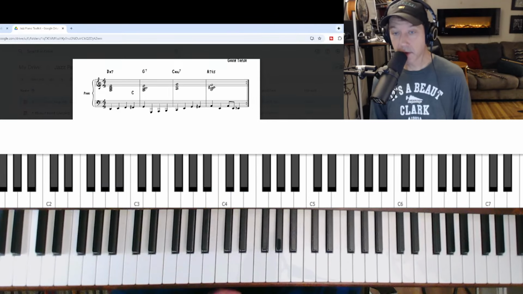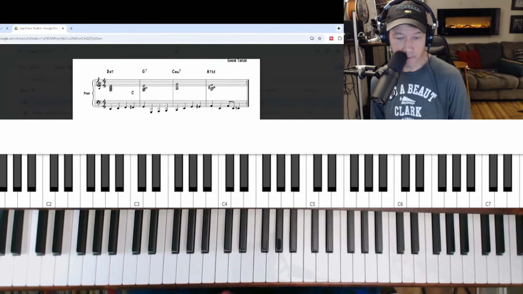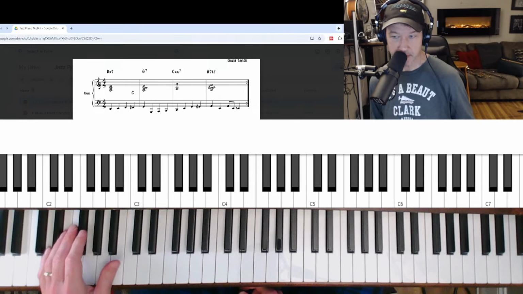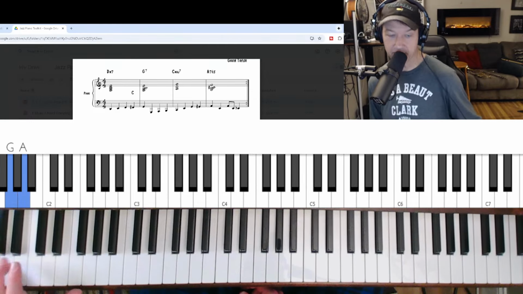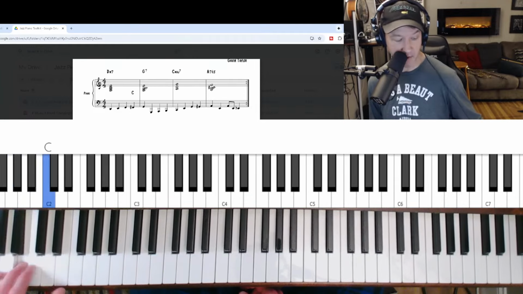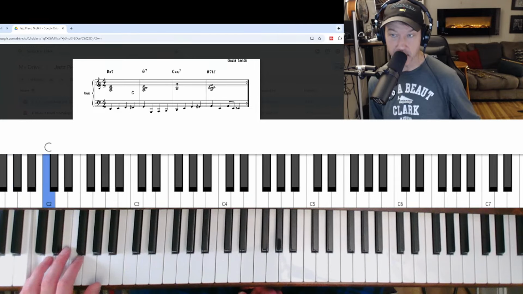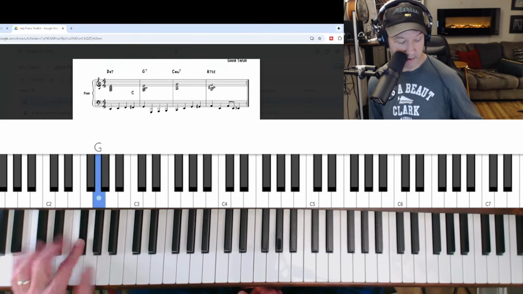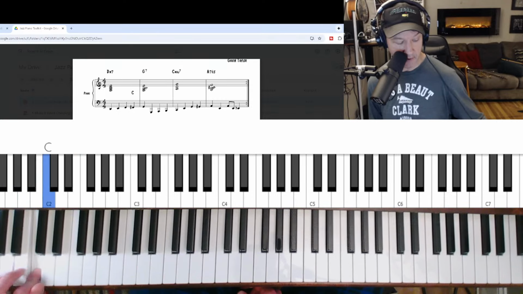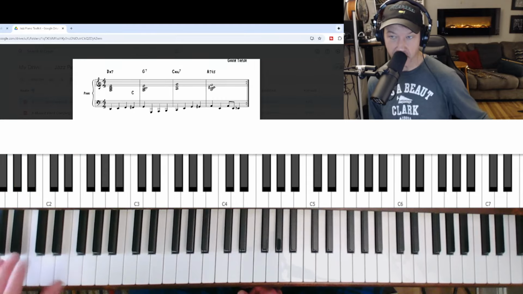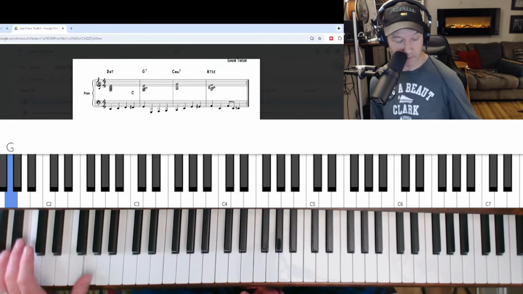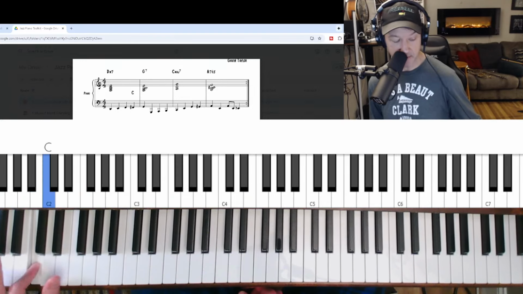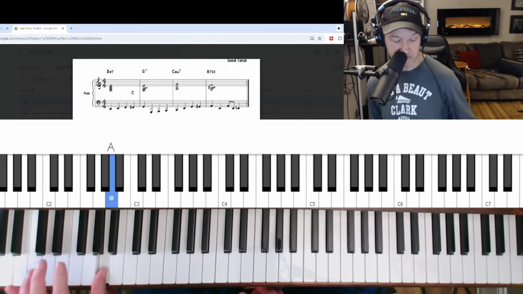Now, related to the left hand, I want to tell you guys something really important. As I play this bass line that's written here, and I go 5, 4, 3, 2, 1, 5, 5, 4, 3, as I walk up the scale, notice that I'm thinking about the scale as I go up. I'm thinking G7 right here, so that it's the notes of the scale. And I'm developing some muscle memory here, right? I'm getting this down, and then this is the triad, and then it's the sixth chord.